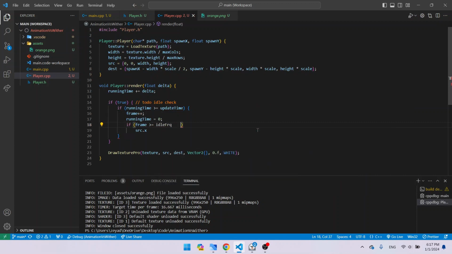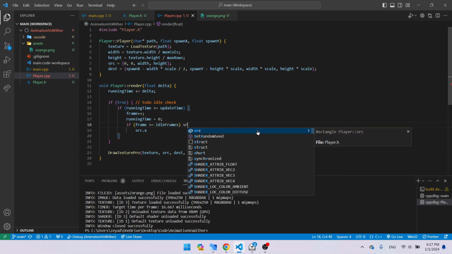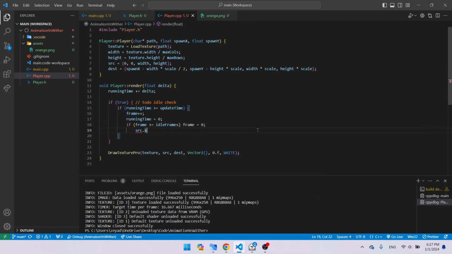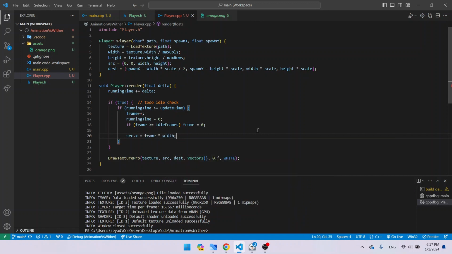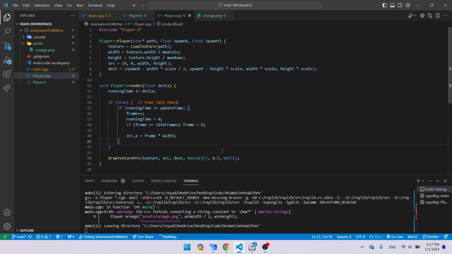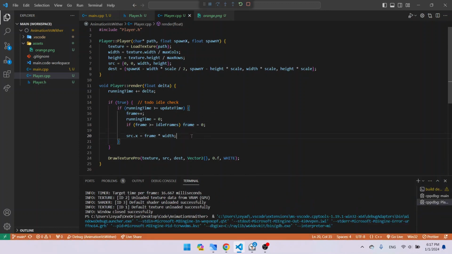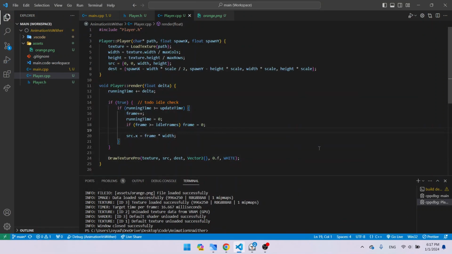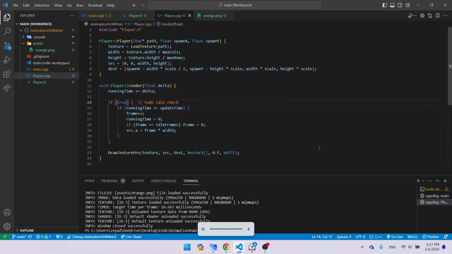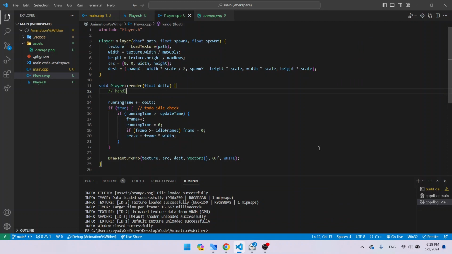So idle frames, we do frame is equal to 0, and then source dot x is equal to frame multiplied by the width. This should create a simple idling animation. Yeah, perfect. Now let's handle movement.